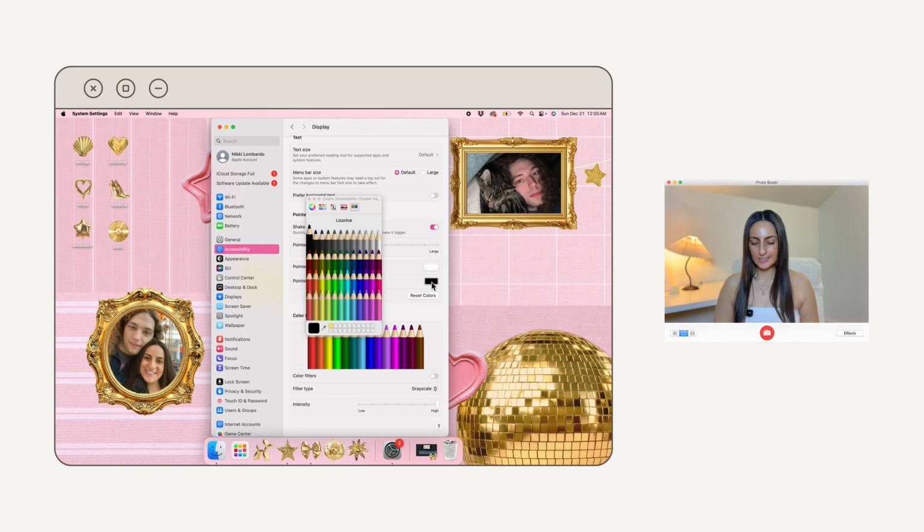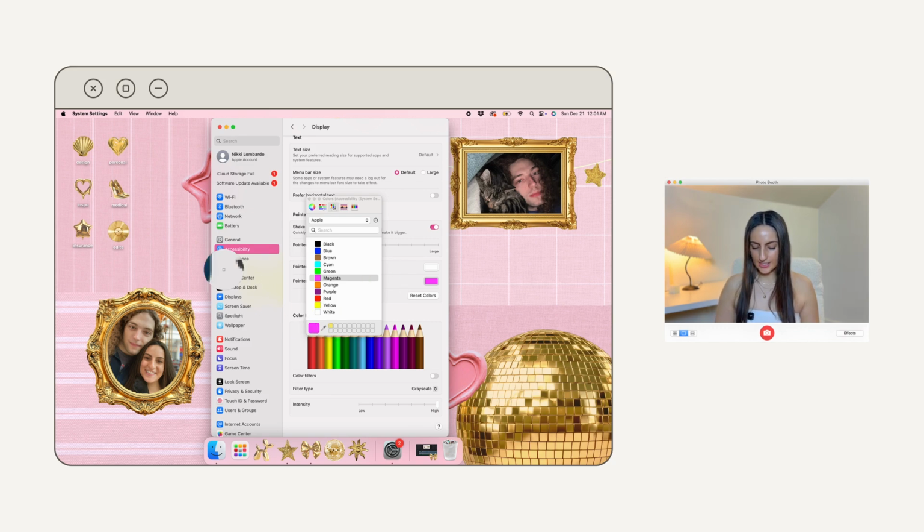And then for the colors, we can change the outline of our mouse as well as the fill color. So I think I still want to leave my outline color white, but I definitely want to change the fill color. So I'm going to click on it. I'm thinking I want to do a pink color to match the theme, but I don't want to do something quite this bright. I want it to be a little bit more subtle.